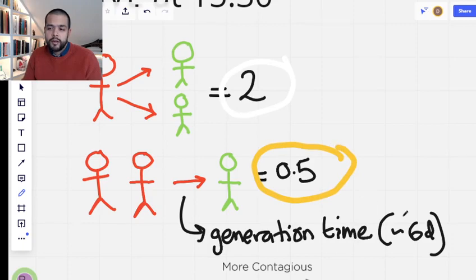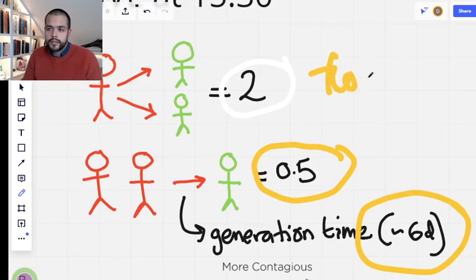And in this scenario, over 6 days, you'll have twice as many new cases after 6 days as you started with. And in this scenario, you'll have half as many new cases as you started with 6 days before, which is roughly the generation time for COVID. So it's really important that the R rate is a measure of the speed, but also direction.